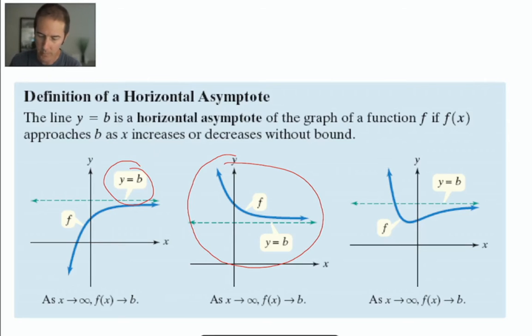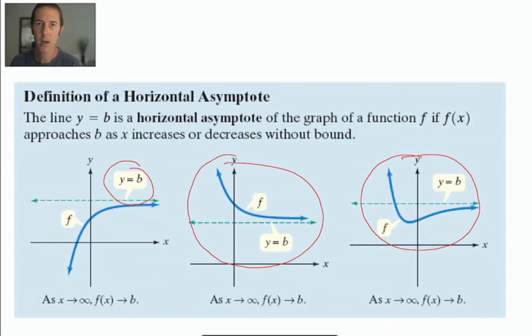And it's possible that your function can cross the asymptote when your x values are pretty small and you're near the y-axis. But as your x values get really big, whether in the positive or negative direction, that's when a graph will tend toward an asymptote. As far as horizontal asymptotes are concerned, we don't really inspect a horizontal asymptote when we're near the y-axis. We're talking about x values that are big.